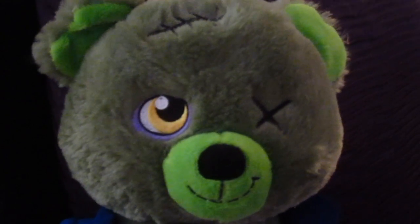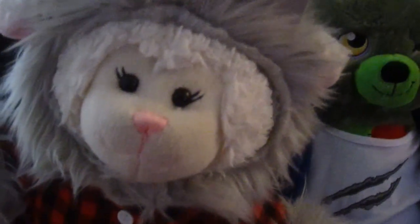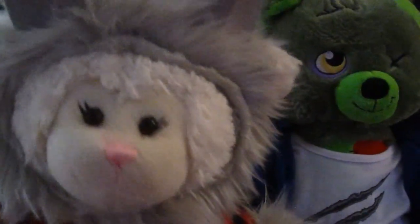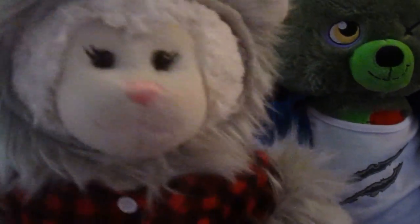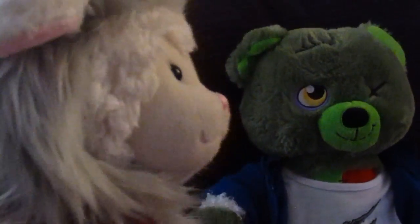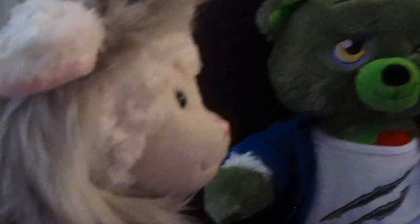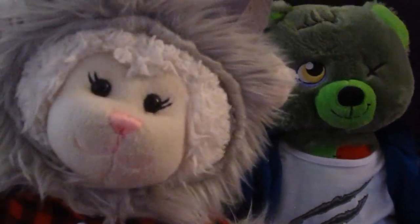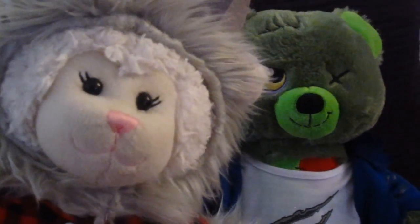Well, welcome to the household. We're going to have to get his story, Lambie, because I want to figure out how he ended up in the house. So Zombie wouldn't talk very much because he was kind of camera shy. When we finally talked to him, he came in through the back door one night when we let Mystic out, and he snuck in, and he's been in the house for a week. We wondered who was getting into our cabinets at night, and now we know it is him. He eats regular food, and I don't think he's going to hurt me, but I'm still a little nervous because he's a little scary looking. He seems nice enough so we're going to welcome him, and I'm going to keep Panda away from him because I think Panda would be very mean to him. That's so unexpected — I did not know this was going to happen.